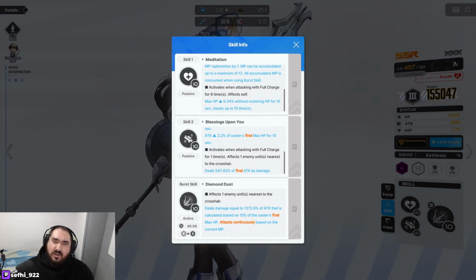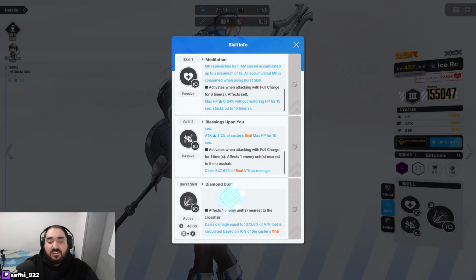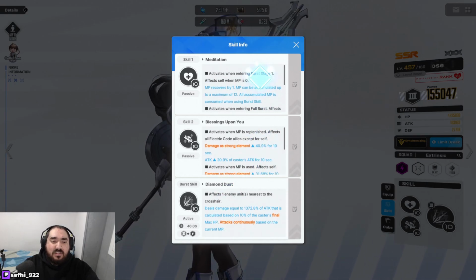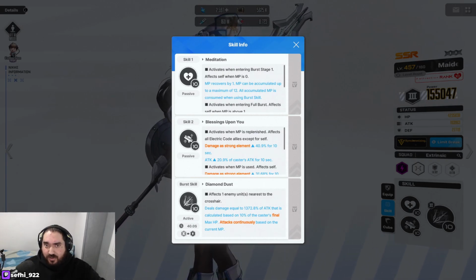Is it better? No, because then you're using her as an off-burst character. You could be using Maiden as an off-burst, but it's losing a lot of damage. This is not like Ludmilla, Christmas Ludmilla. This is not like Modernia. Characters that you want to have as off-burst because of how much damage they do on their own and with their debuff, with Ludmilla, right?